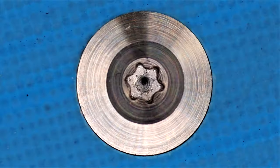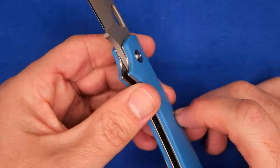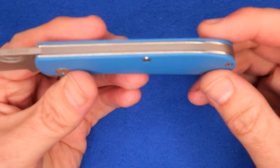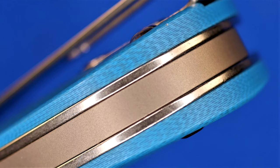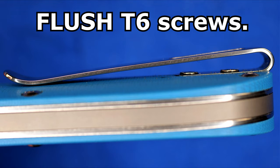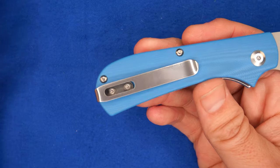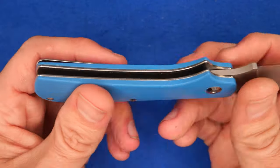We've got a nice big T8 screw there, good high quality screw, and there's another screw head right there. I haven't taken it apart yet, so we're going to find out if that's a D-shaped pin or if you need two screwdrivers. We've got button screws that are sunk into G10 here — they are T6 as well. We've got a bead blasted backspacer spring as well. The liners are more like a satin or polished finish. And then we've got the pocket clip, also a polished finish. It's a deep carry pocket clip — it actually sticks out a tiny bit further than the handle. It's got two screws that are wide set apart, which you don't see that often. But it's right side only, nothing on the left side, and for slip joint knives I really don't care if a pocket clip is one side only.